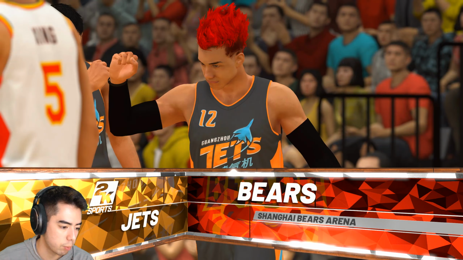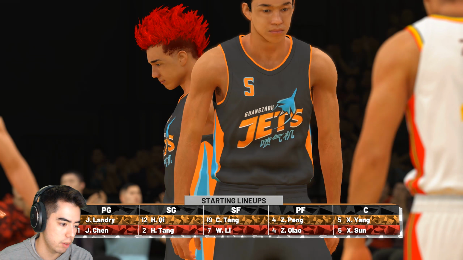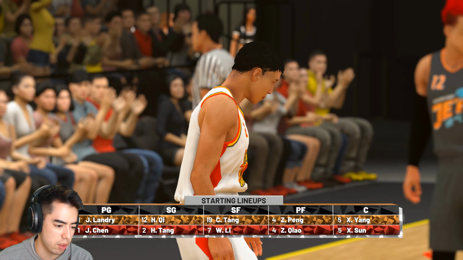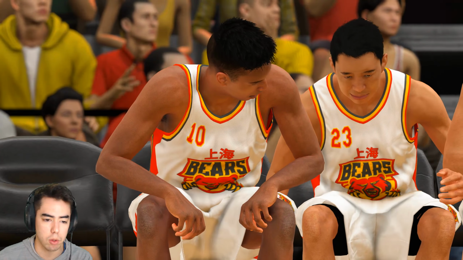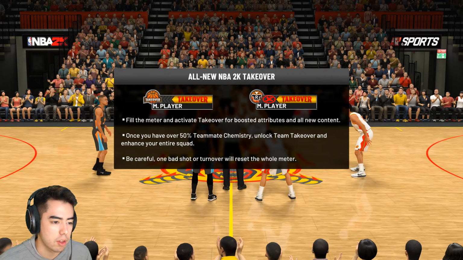Here we go. We're playing against the Jets, and this guy we gotta stop. I think we gotta stop number 12 with the pink hair. I have no idea. This dude's through my arm. All right, yeah, or the red hair. That's who we gotta stop.